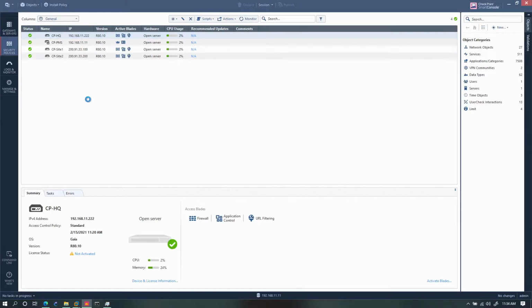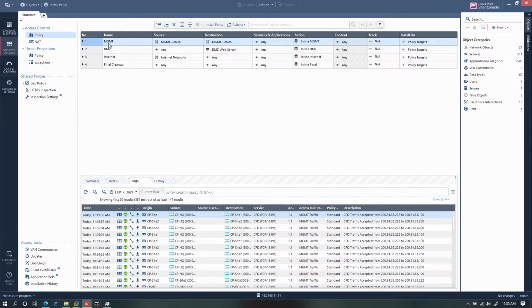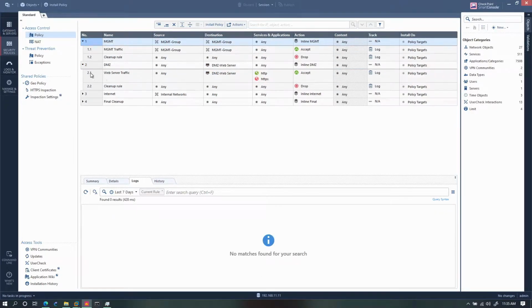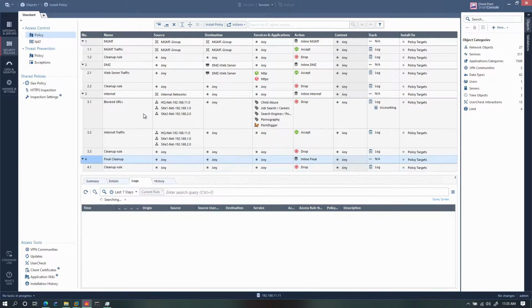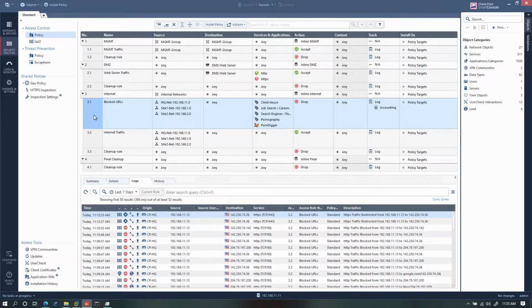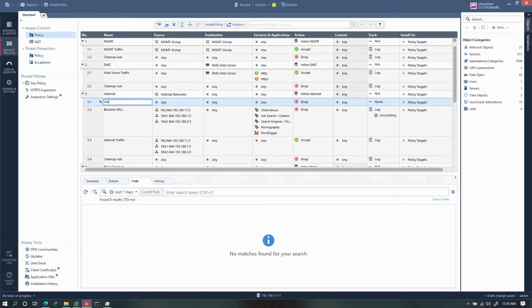So let's go to my security policies, and I already have these four rules, and I have sub rules inside them. So I have for my management, for my DMZ, and for my internet. So I want to modify this internet rule, and I would create a sub rule. So I'll create a rule above the block URLs, new rule. Now let's say let's give them a warning message or notify them. So I'll set this for my HQ network right now, headquarters.